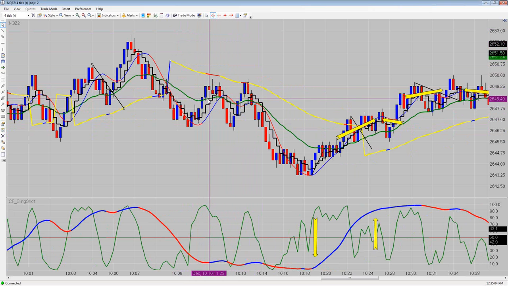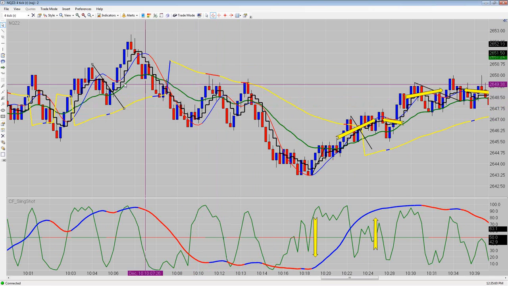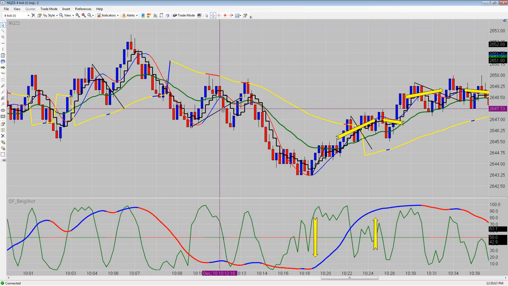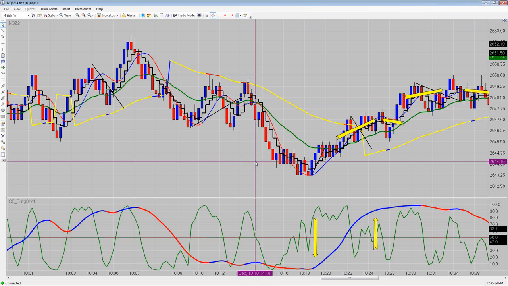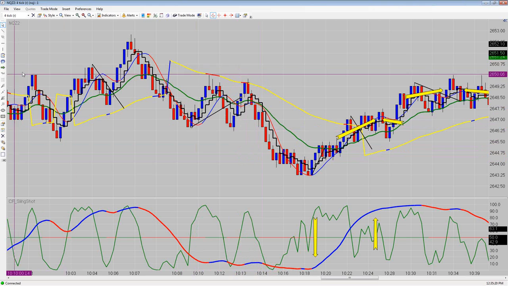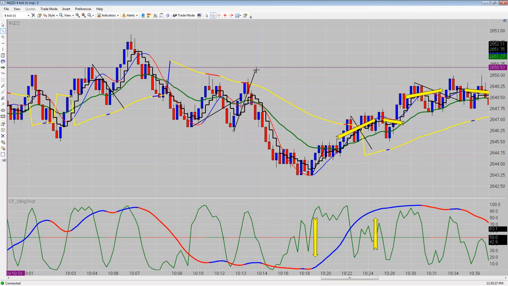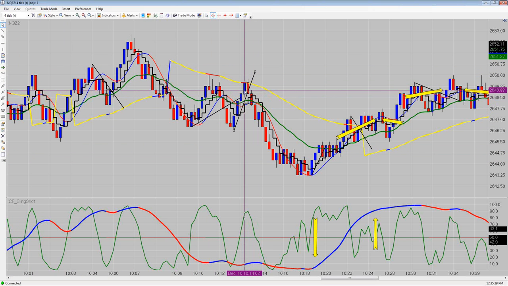Over here, you had bearish divergence, but it went through the BBC. So you would have been waiting for the down close below the trend line, which would have been right over here. I'll draw the trend line for you. Okay, there's the trend line. So here's where the down close would have been. Over here, same thing. You could have just sold off the YBR right there, but even just coming off the YBR, it may have given you a little more confidence in the trade. But there's the trend line on that one.